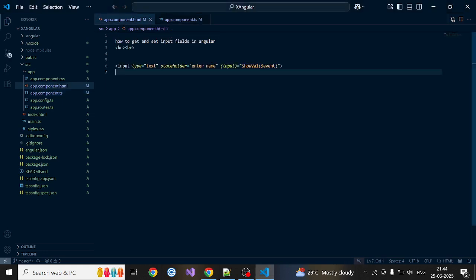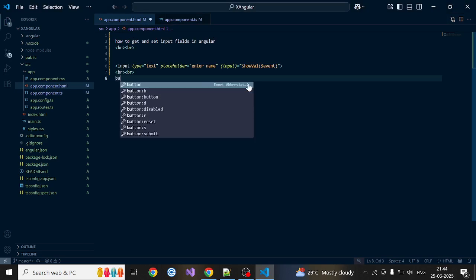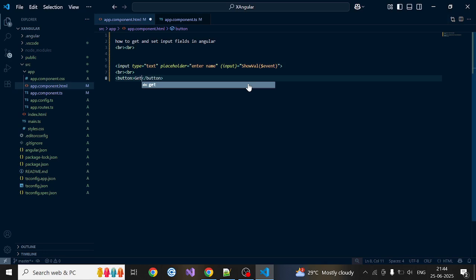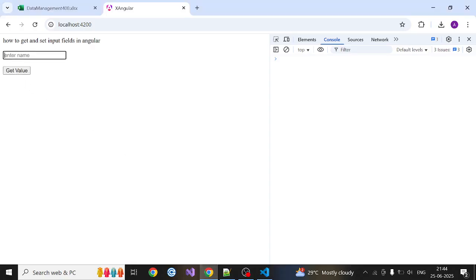Suppose we create a button over here, and we write "Get value". Now by clicking this Get value button, I should get the entire value over here. This should be the logic building in our mind.